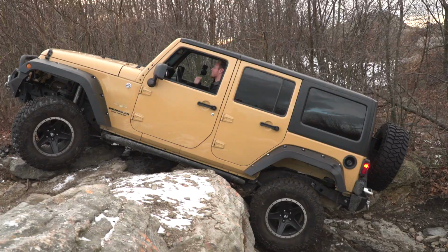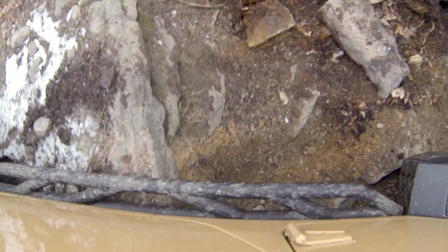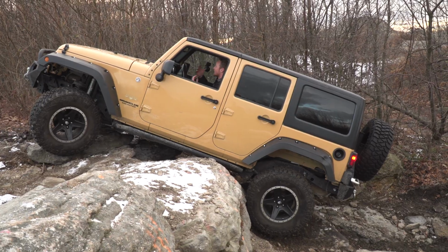Ooh, I definitely felt that. I'm sure you guys heard that. We came down really hard on what looks like the rock slider here, and that is a prime example of 2-door versus 4-door in a hardcore wheeling example like this. The 2-door did not have the same issue. The 4-door, it's a longer wheelbase. You're gonna get hung up more. Make sure you have your armor in place before trying something like this.